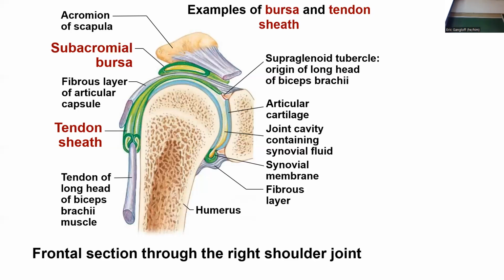You can also get bone spurs, which is just what it sounds like, little pieces of bone that grow out in weird places, and those can actually bind on each other and cause friction in the joint and rub against each other. So it could be any of a number of things. You can also get inflammation of the tendons and ligaments in this area, and if those get strained, that can cause pain as well. For example, I always give this example in class, a baseball pitcher that puts constant strain on those tendons or ligaments in the joint. So it could be a whole bunch of different things.